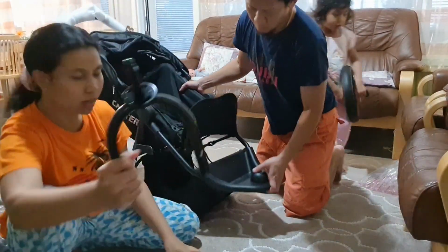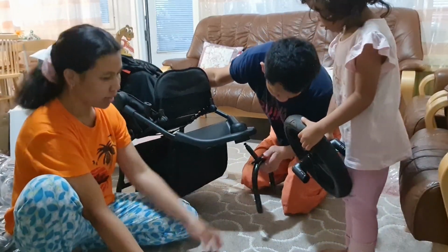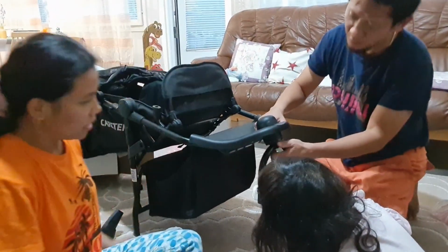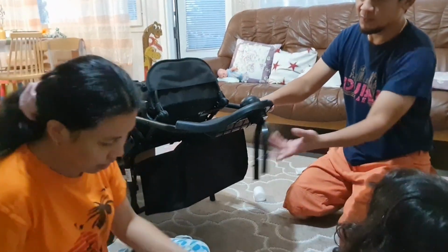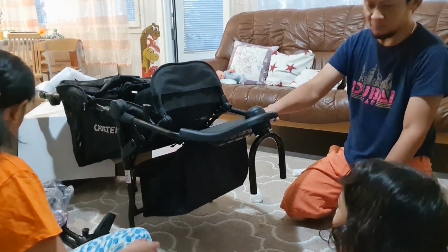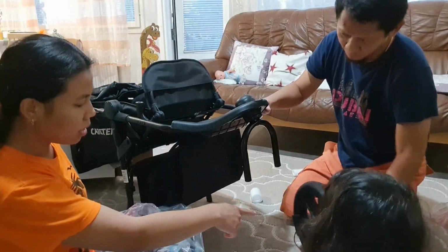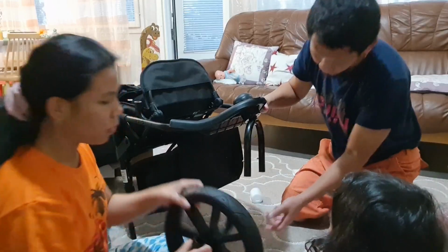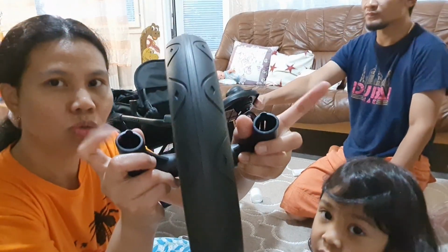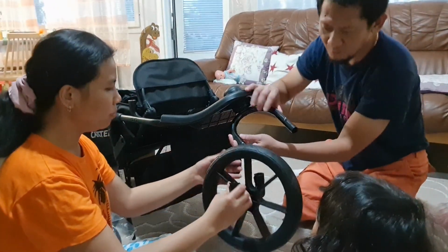We have to put this one on here. And the wheels. The four wheels. Yeah, like that. Simple. And then now we have to put on the wheel. I think we have the same wheel. This one is the wheel for the front. See, there are two holes, circle, and then we just have to put it here.